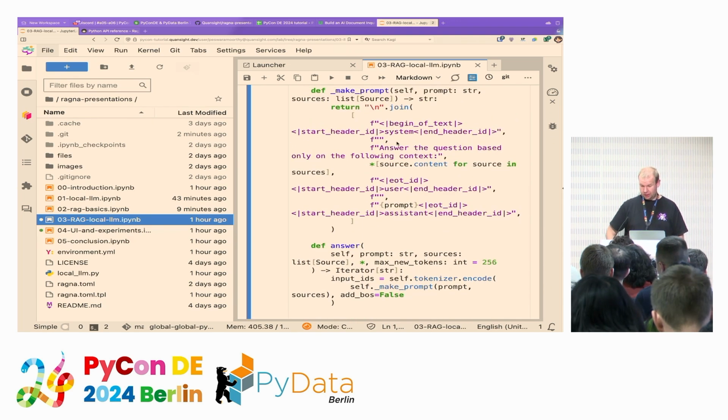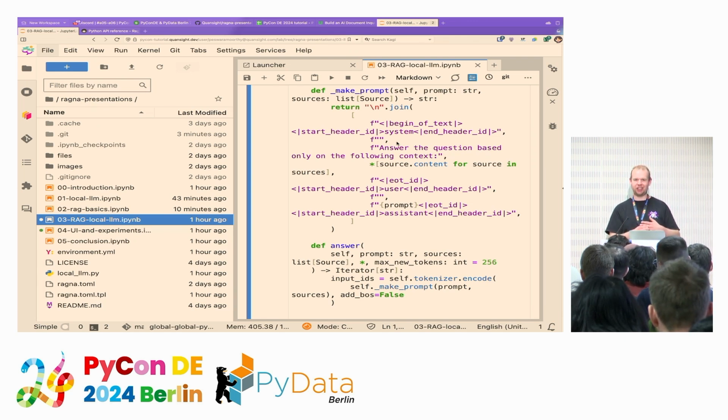This looks very complicated. It is complicated to write, but it's not hard to understand. What happens here is, the whole pattern in RAG works like this: instead of just sending the LLM your prompt, you're taking the sources and putting them in the prompt together with the prompt that the user has. So you have a user prompt, you have sources, and then you have the prompt that you're actually going to send to the LLM. It's basically a string concatenation of these two, including some instructions.